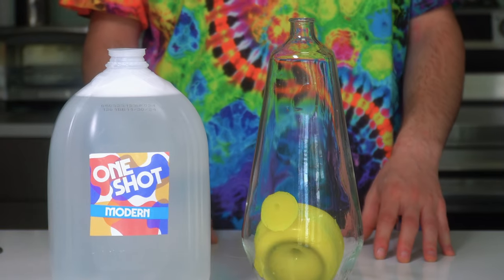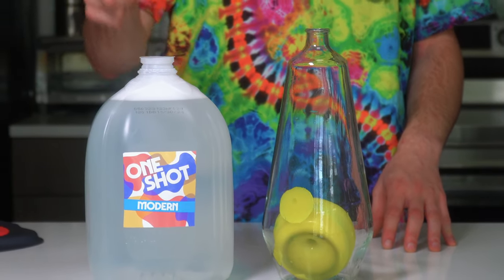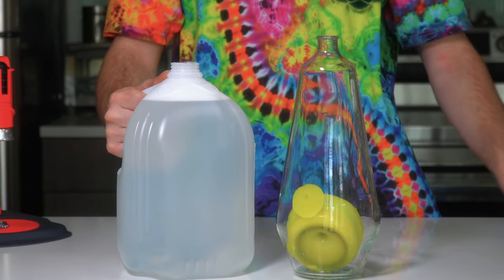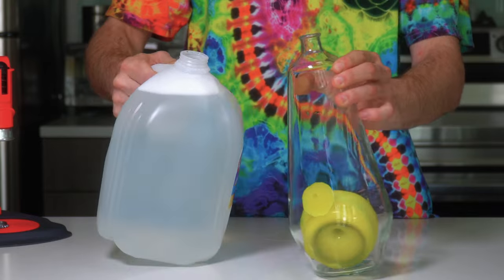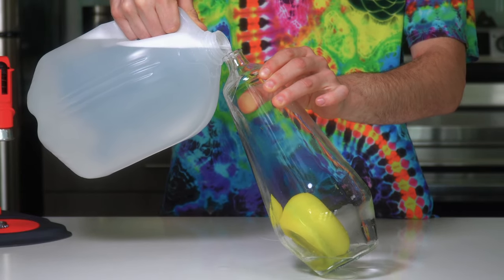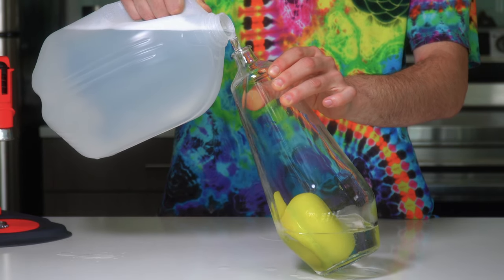Then, take your gallon of OneShot and pour it into the globe, slowly and down the walls, so tilt the globe at an angle while you're doing it. Try not to be as sloppy as me. It helps to have a towel on hand to clean up.